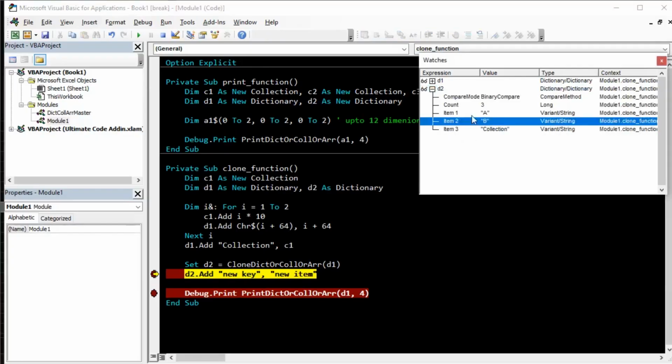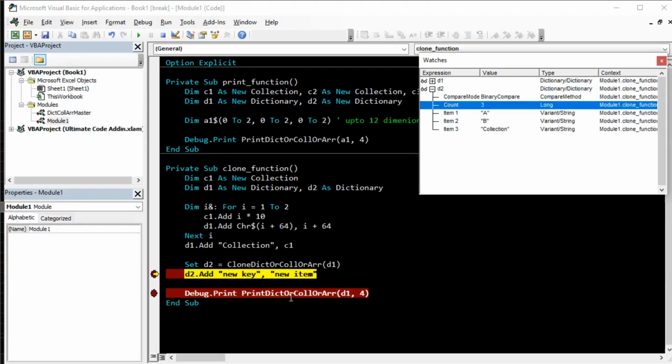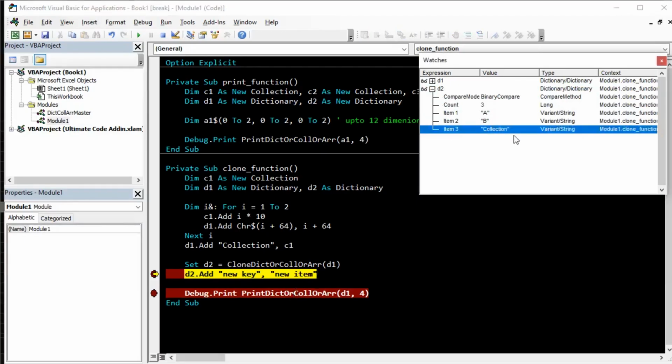We cannot see items inside a dictionary using the watch window. That is why I have created this print function. You can see we cannot see the nested collection inside the dictionary using the watch window. That is why this function is helpful.